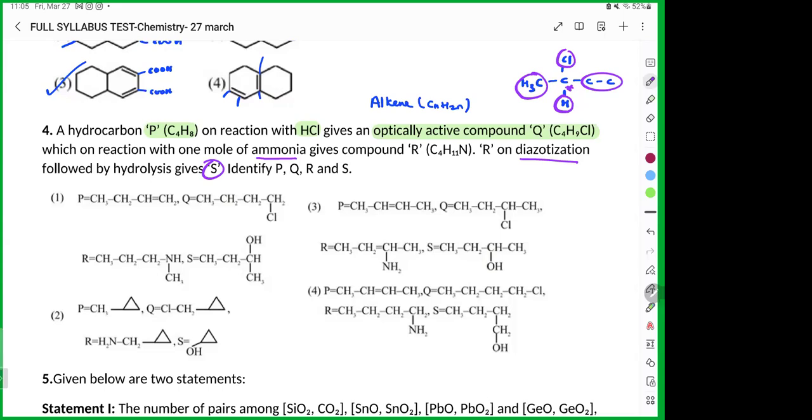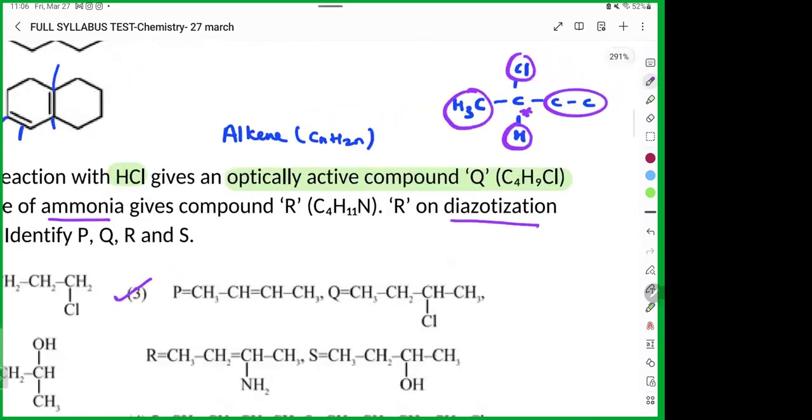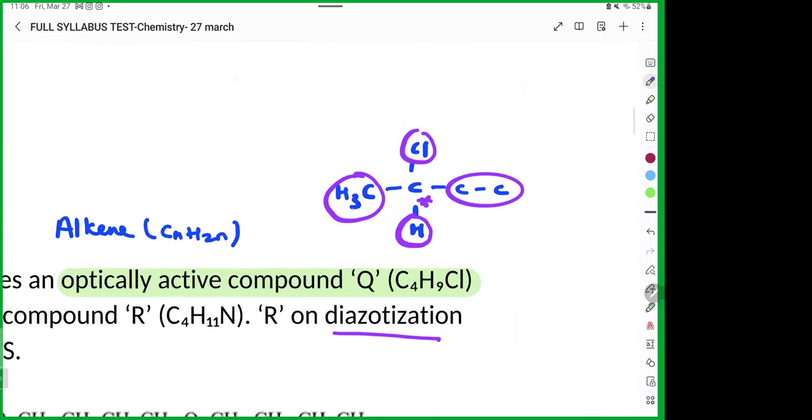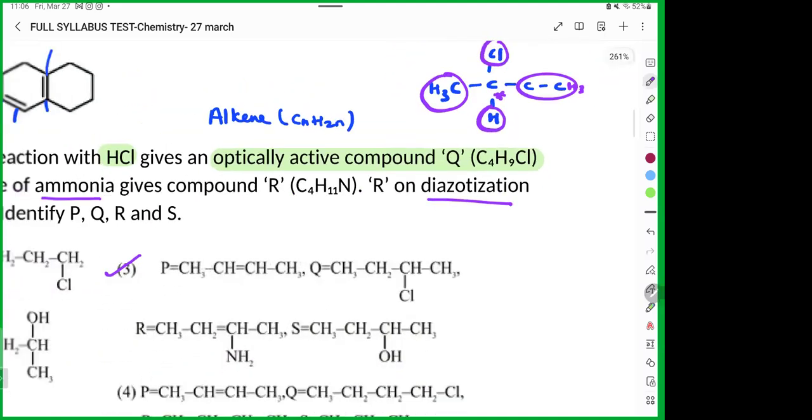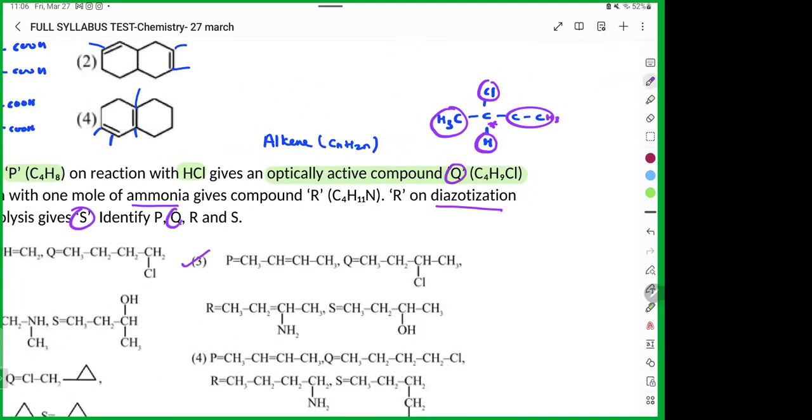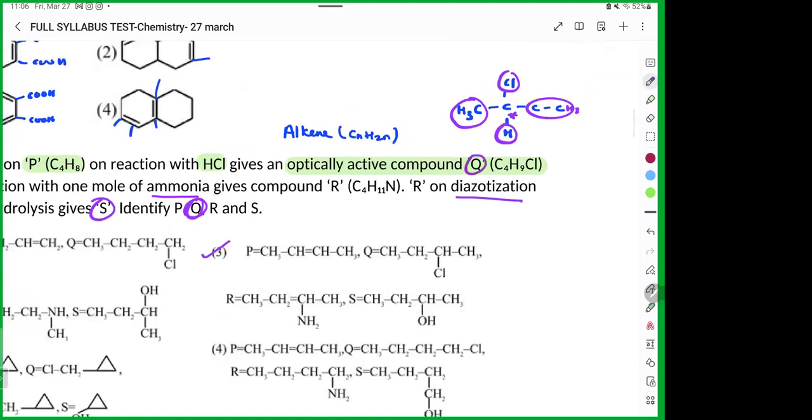It's very easy, guys. Very easy, straightforward. Just looking at one option, you can calculate. Why? Because I just mentioned an optically active compound means a compound that has a chiral carbon. Chiral carbon means a carbon that has 4 different groups. If you have C4H9Cl, in this case you have CH3, CH2, CH3, H and chlorine. So this is a chiral carbon. And it is saying it is Q. Look at the Q option only, because we know about this.